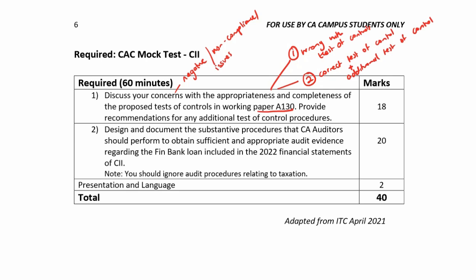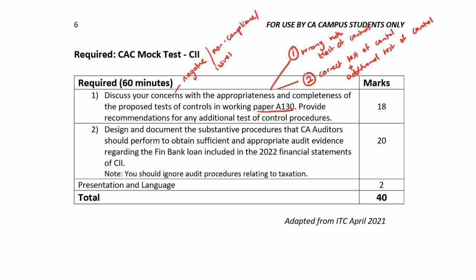So the first point, I go and look at all the tests that they've done and I see if there's an issue with any of them. And I find there's an issue, I'm going to say, this is the wrong test. It doesn't test the control it says it should do. It is an inappropriate test. It doesn't do what I want it to do. And then 2, this is what the test of control should have been. And then when I look at what they've done, if there is a test missing from the controls that they have, then I need to provide the test that should be there.